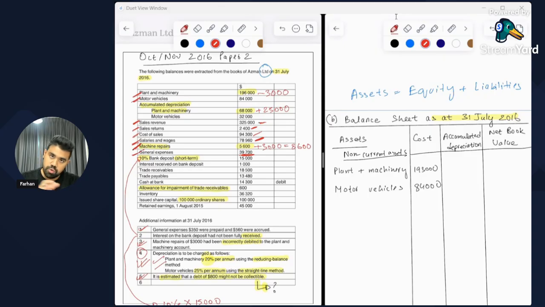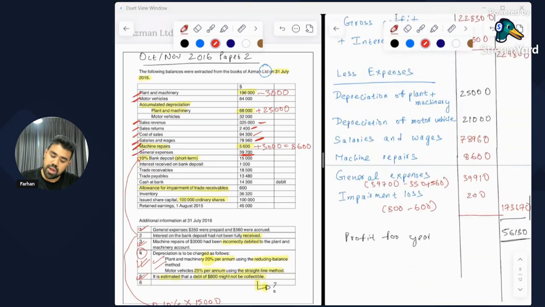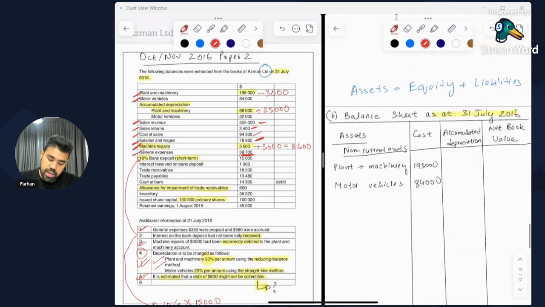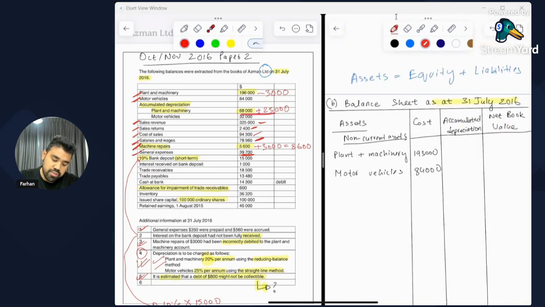Okay, which if you recall, we have seen when preparing the income statement here. All right. So altogether, 68,000 plus 25,000 is 93,000 in accumulated depreciation. And then for motor vehicles, it's 53,000 in accumulated depreciation, which is 32,000 plus 21,000. That's the number for the current year. Okay. So I'm going to highlight all this information that we have already selected. I'm just putting a red tick next to it, which confirms the fact that we have utilized all this information so far.